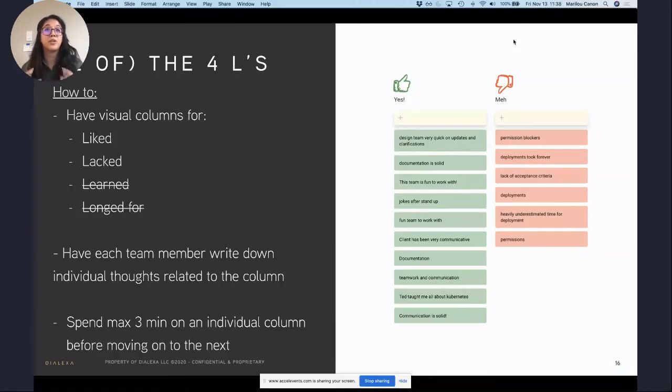And in this format, you're doing this anonymously. So it's a safe space for people to honestly say, hey, I didn't like that, or I love this. I love this when Megan did this. So this is a really neat platform to give people a chance to say what they liked and didn't like.